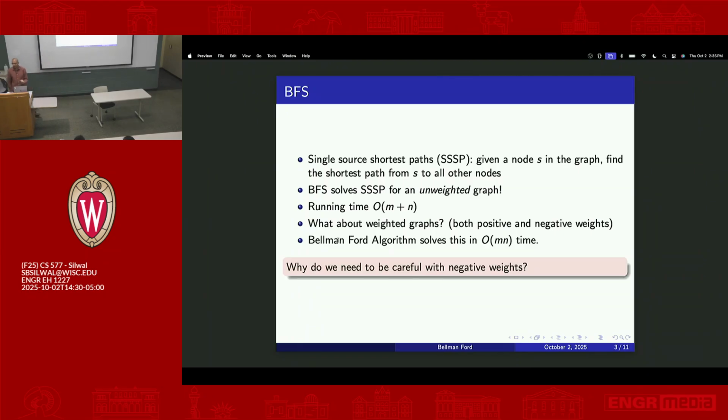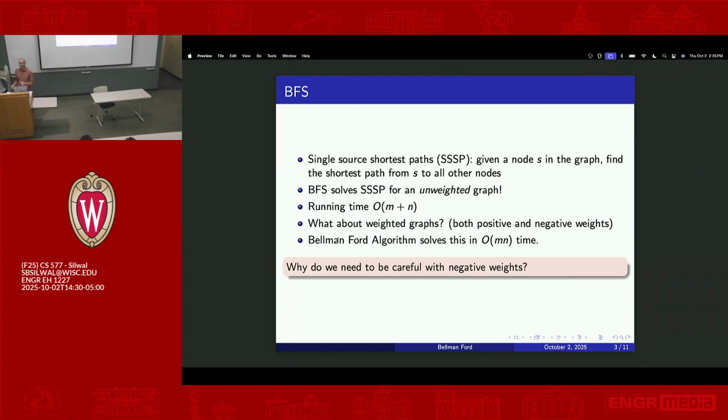All right. But now I say the graph can have weights, and the weights can be both positive and negative, okay? So the intuition for why you might want negative weights is, let's say there is traffic. Some roads don't have traffic, even if they're long, so you want to help them out. You say, okay, if it doesn't have traffic, maybe it has negative weight. I actually want to go on these edges, okay?